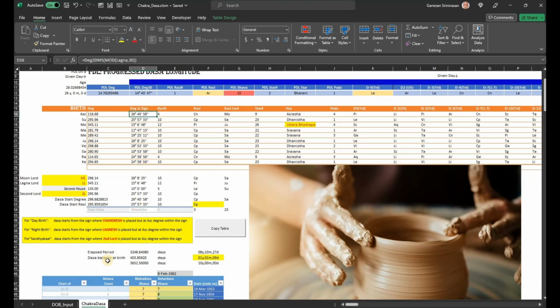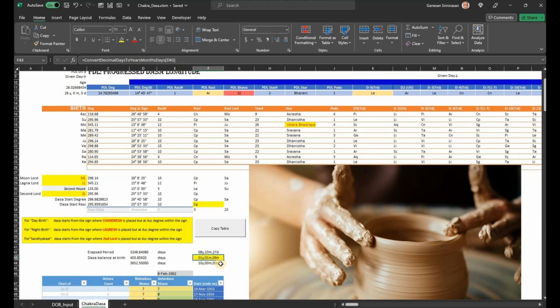So how many years of Dasa balance is there? See, Dasa balance is since 30 degrees. If it is just 0 degrees, you will have 10 years fully. Since it has crossed almost and come to nearly 27 degrees, only 3 degrees are left. Only 1 year is left. So this is the Dasa balance. It is calculated by the system itself.